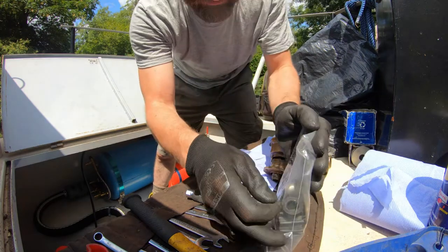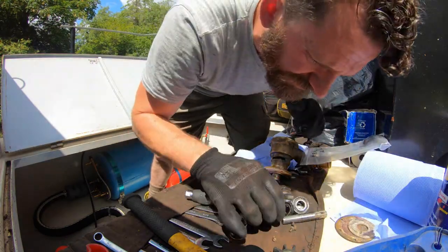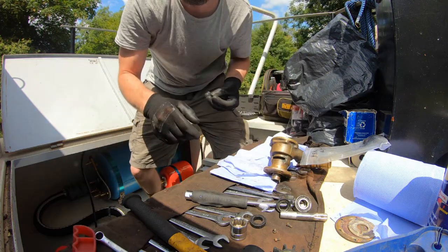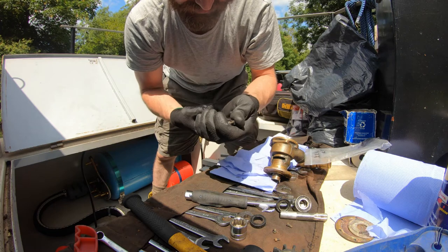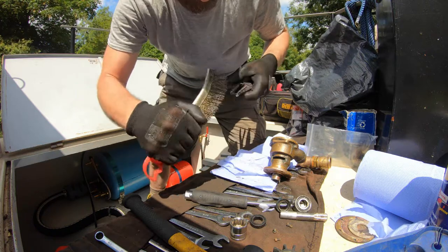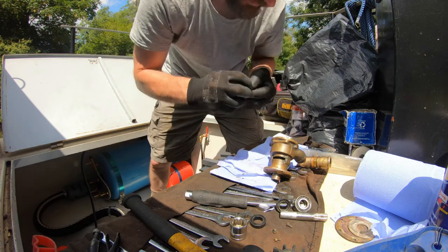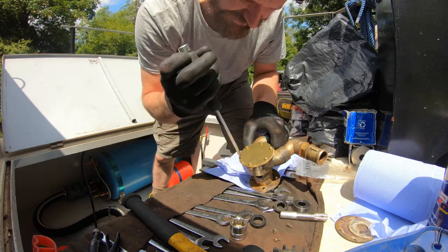Just want to choose the best old screw out of the box here. The one I've got is a bit grotty. I thought I'd chosen the best one out. I think I might put that one back. So I reckon, looking at these, it's the one with the head on. That's a good one. The head's in good nick, the thread's okay. So I'll give it a quick clean up. Try and hold it with my mole grips, where are they? It's like little portable vices. Mixture of old and new, much like boating is in itself.